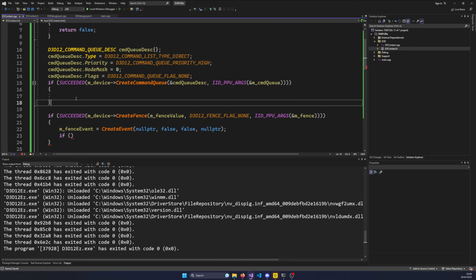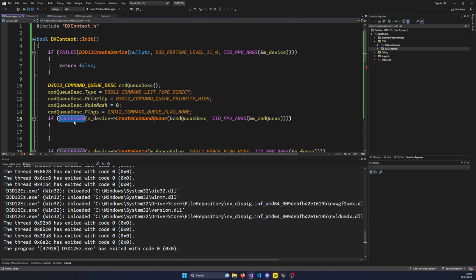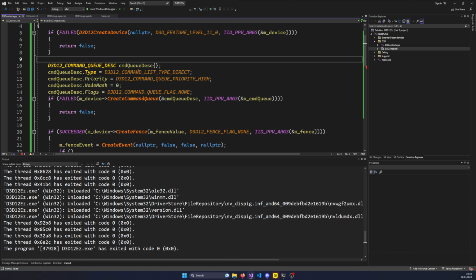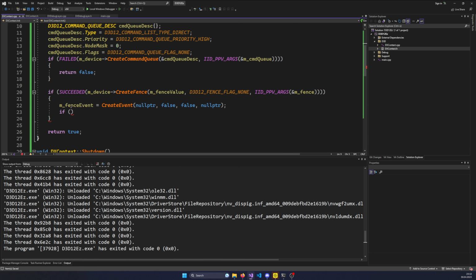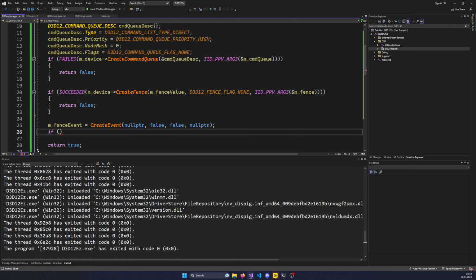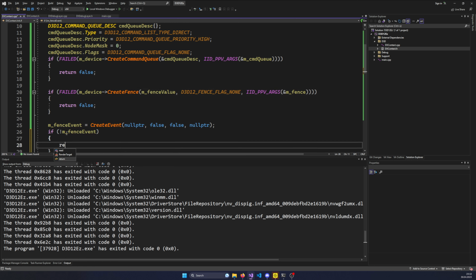It's going to violate every law that some of the people that tried to teach me software engineering tried to teach me. They said just one return statement per function. No, not in C++. Clean code makes your code slow, and we are writing engines, so that's probably the way that we want to go here, right? So yeah, return false. But of course with the failed one, then if not in fence event, return false. That's all good. False. There we go.